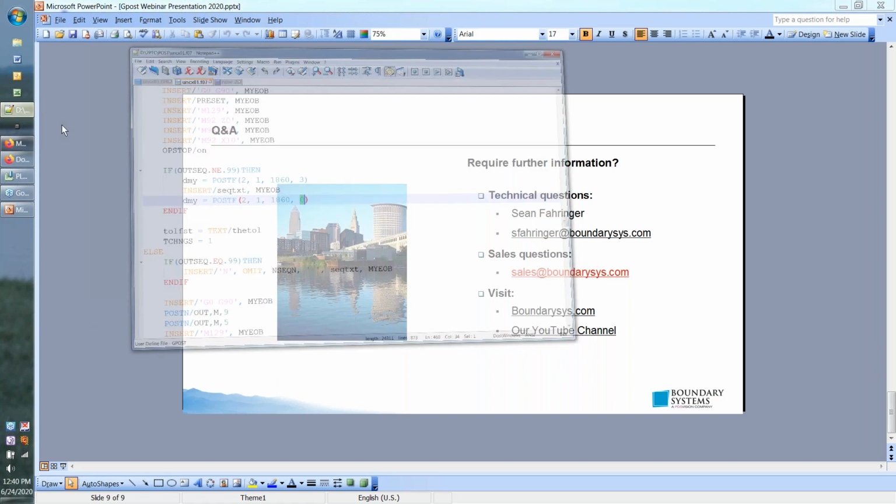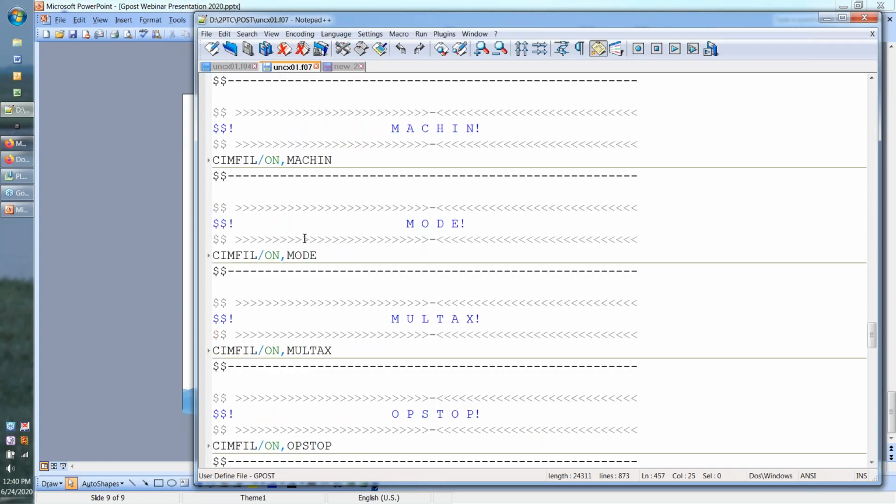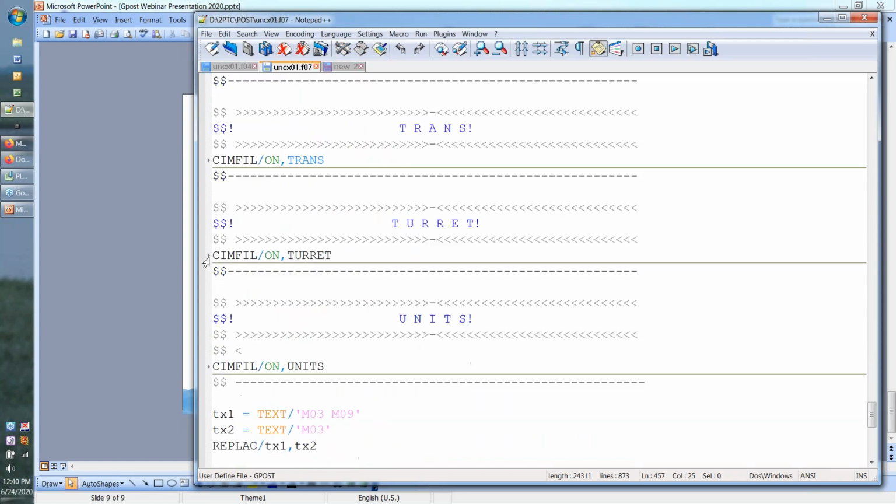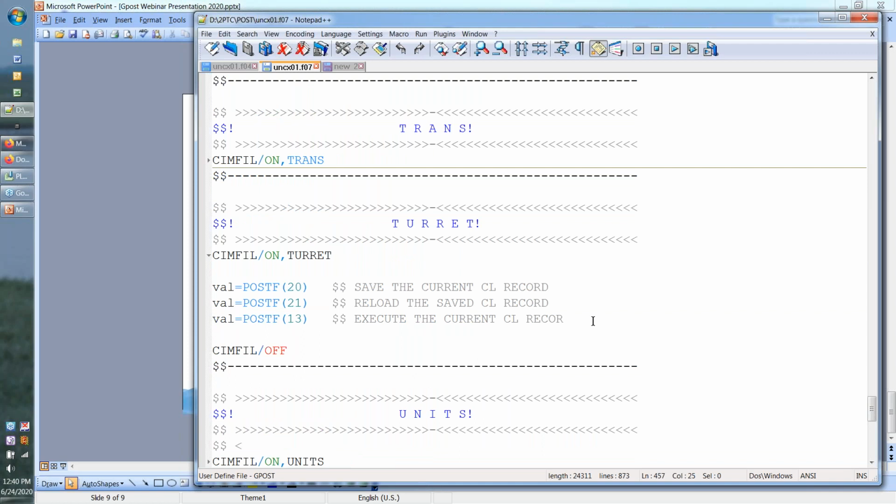If I fold this up again, I do have a turret word inside of this post example, but it's basically doing nothing. The turret example that we have here is saying anything on turret, just output that as is for this condition. If we started speaking to turret 1, turret 2, etc., now we're talking about making those switches inside of GPost based on the output.